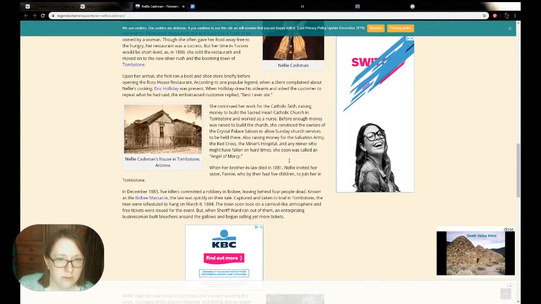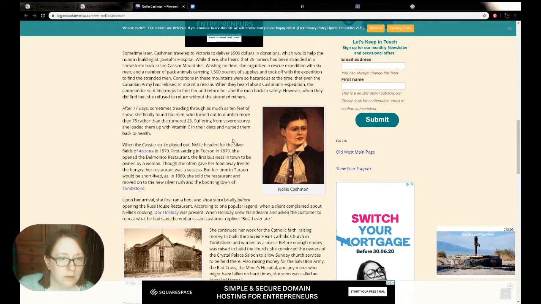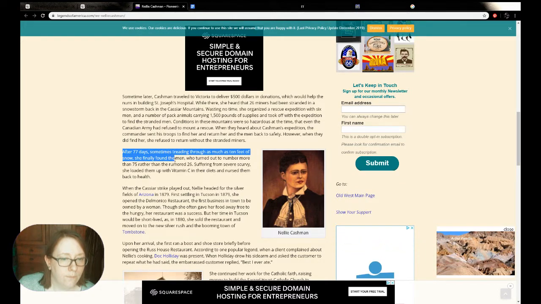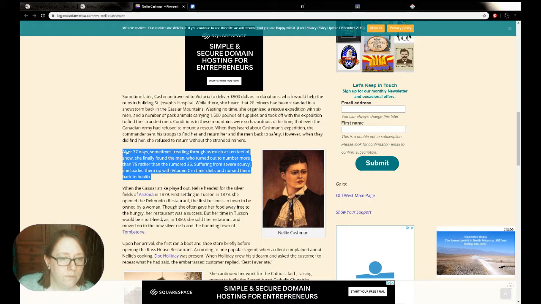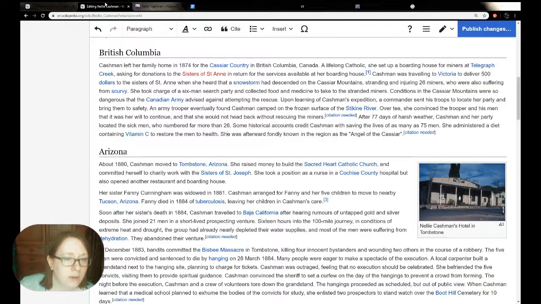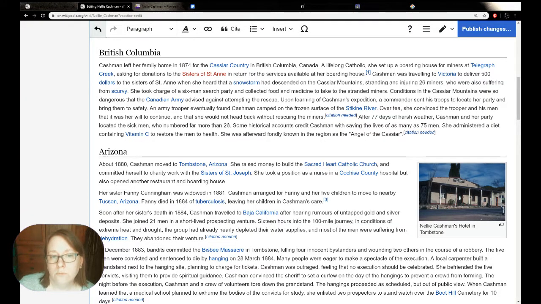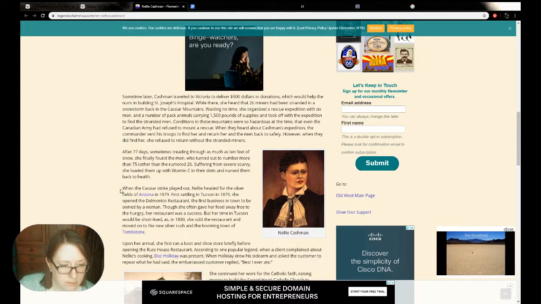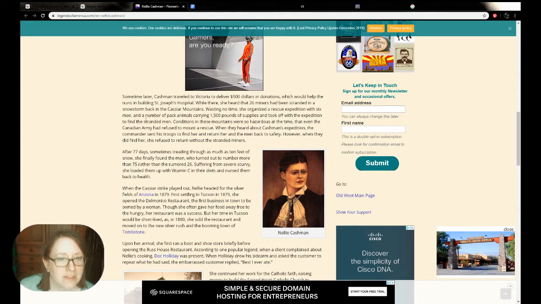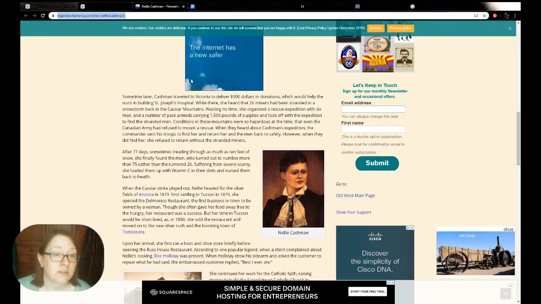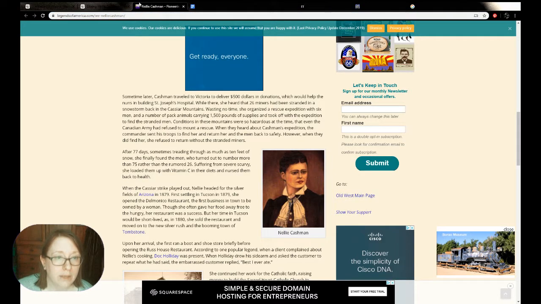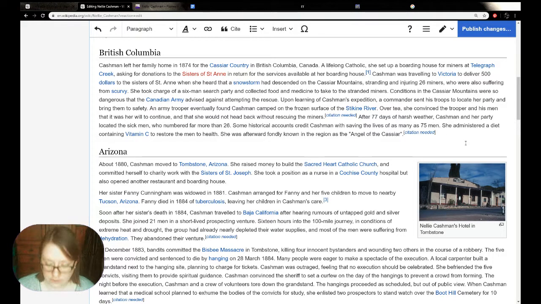Let's flick up a little bit here and see if we get some of the information that we're seeing here. Do we have an issue with close paraphrasing? Rather than November 26th. It's close. It's close. Probably not. It's not quite a copy paste. Not far off though. But what I'm going to do is use this as the citation because this seems to be backing up the little bit of information. And this article does refer to her as the Angel of Cassar as opposed to the Miner's Angel.